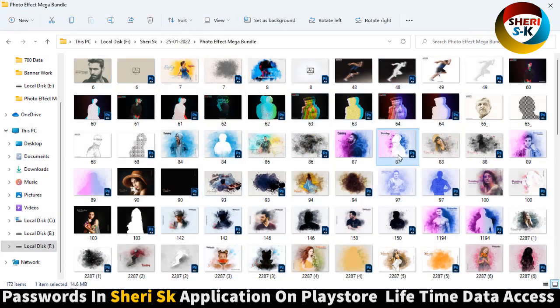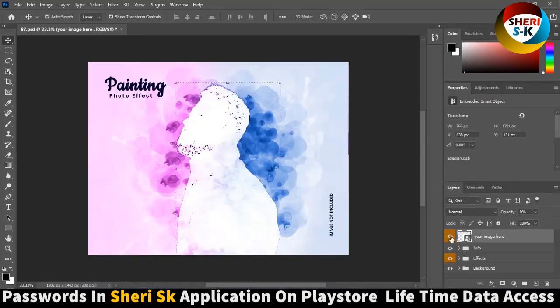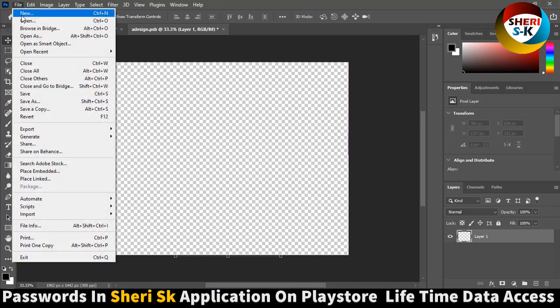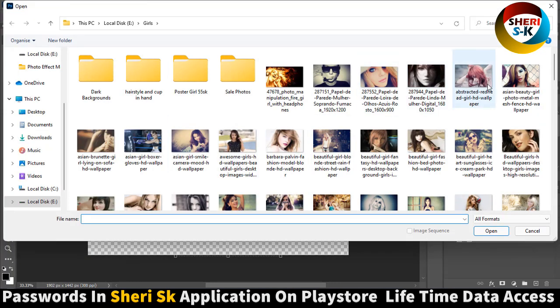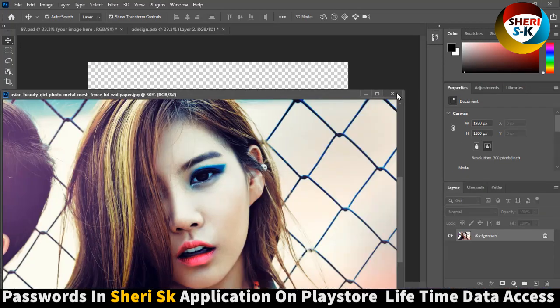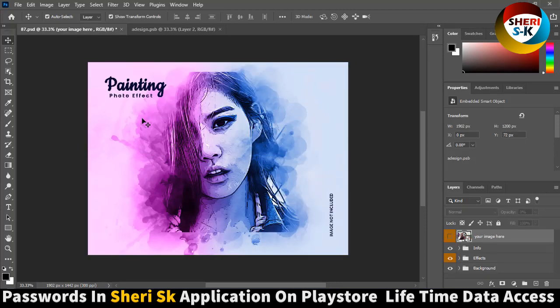So I try this one, double click. And double click here, delete this one, and we need a PNG file, but I will try this one, a regular photo. Control S for saving. Now click here and wow, you see our photo is here. You can remove info and write anything.